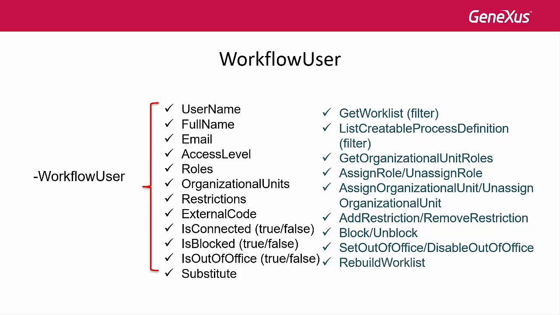Finally, you can force to rebuild the work list. Doing so will reapply all rules related to candidate roles for the work items the user may have, considering the proper restrictions and organizational units in order to, in essence, refresh the list of items a user may take and execute. The server installation is configured by default to perform these calculations for any change in the user rights as well as movements in the state machine.